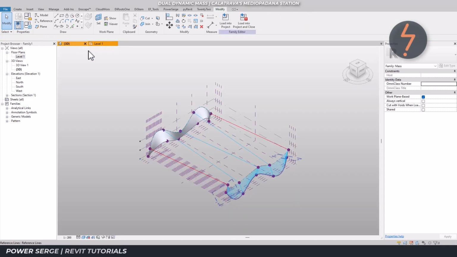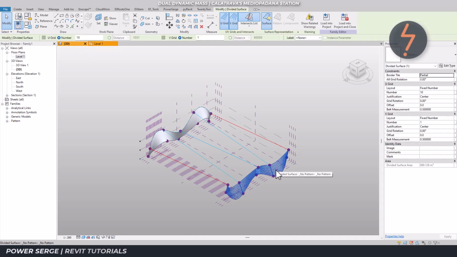We will now project all of these onto the surfaces just like we did a moment ago.